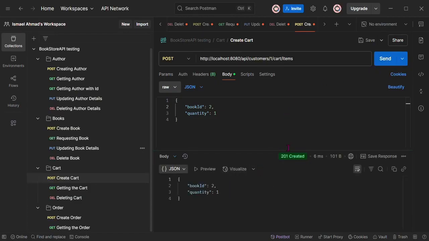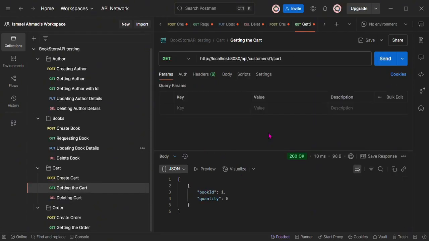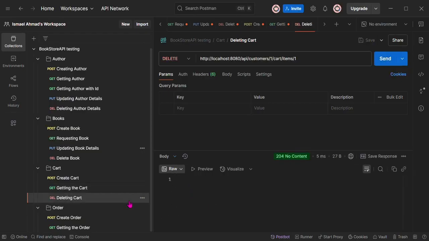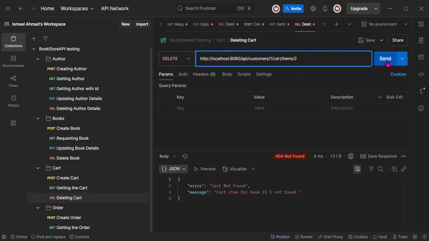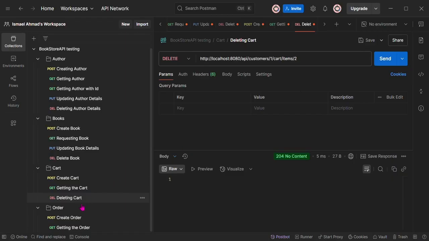For my next test case, I will go through the get cart endpoint. This will retrieve the cart information we have just created and give a status code of 200 OK. As you can see, when I press send on the URL, the cart's information will be shown in the response body. Now I'll go through my next test case, which is my delete cart endpoint. This will delete the cart's information that we have just made. I will then show what happens when we input the incorrect book ID, as this will give a 404 status code, as the cart will not be able to be found. It says cart not found, cart item for book ID 5 not found. When inputting the correct book ID, the cart will then be deleted and the cart information will no longer exist.